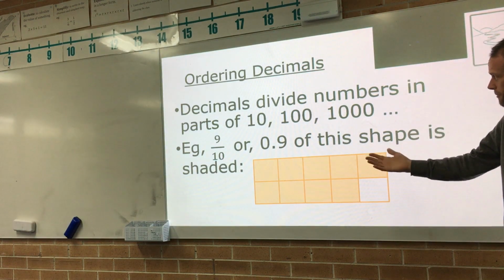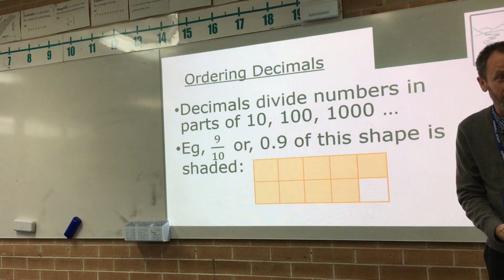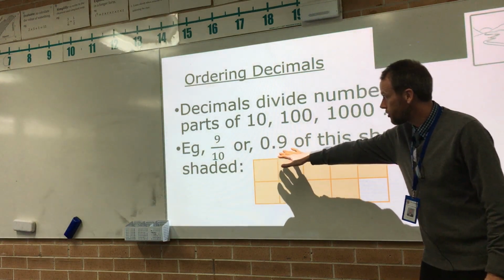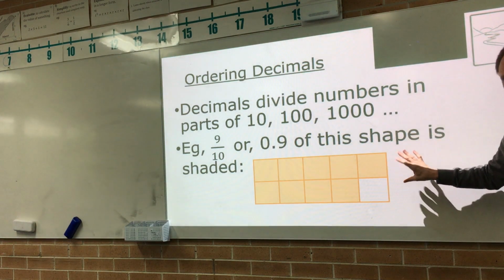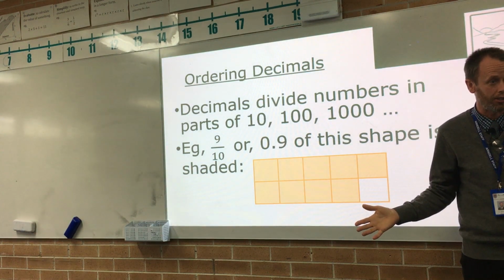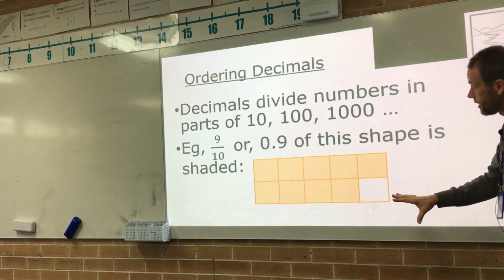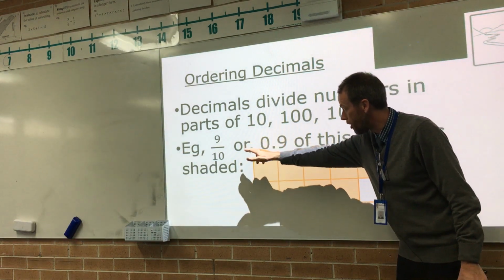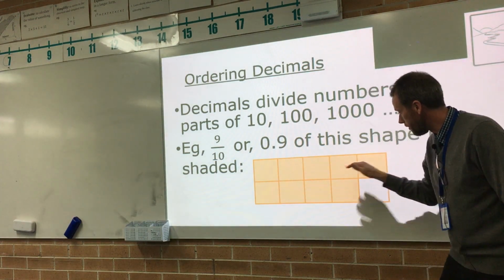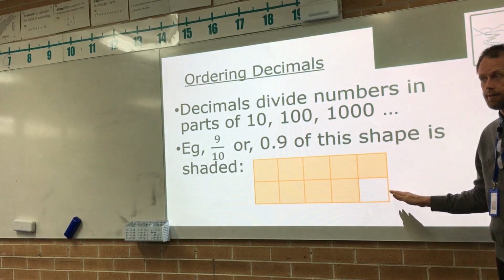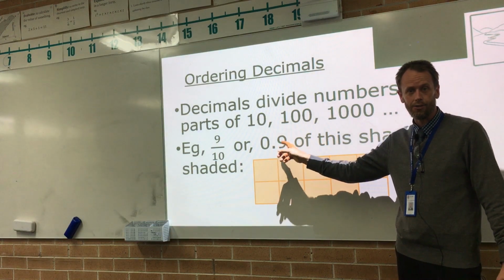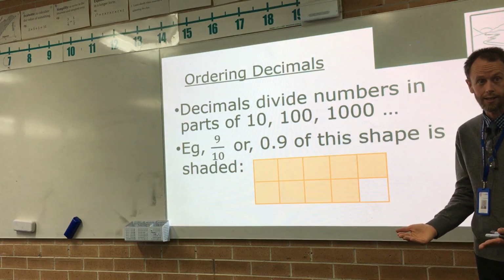Now, you deal with decimals in various places, like with money, for example. We use decimals all the time for our cents. For example, if I was to show you this, I think it is helpful. I am looking at how much space it takes up. How much space does 0.9 or 9/10 take up? Well, there's 10 boxes, and we're taking up 9 out of 10. It's still a fraction, but it's being expressed as a decimal is what we're looking at here.